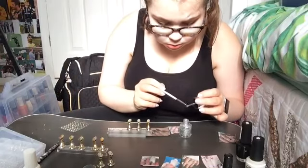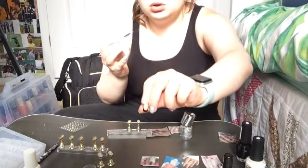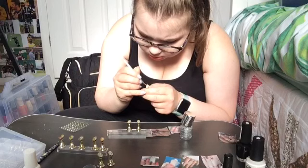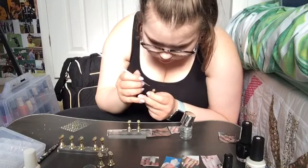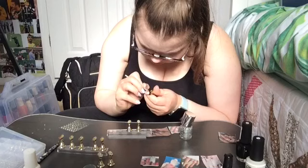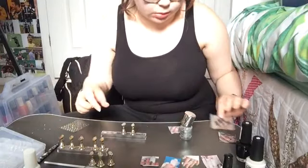I'm going to go back to the first one I was doing. Well, it's technically the second, but this one, with the gem on. And just do the silver line above the black. Like so. It has a thin layer of silver. And then that picture can be finished.